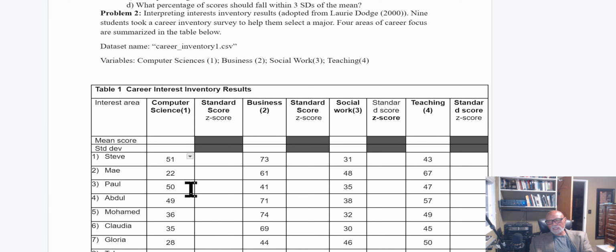But if we convert these to a z-score or some other transformed normalized score, normalized is another word that's used in statistics for creating a common scale, then we'll see the students with a score close to zero, and those are people who are kind of average on a particular measure, and then we'll also see those students with a high positive and high negative, and that'll tell us which of them are much higher than the mean or much lower than the mean.